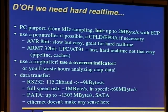Also, when grabbing data and transmitting it to the PC, use a ring buffer and use an overrun indicator. Or you'll analyze the data just to find out, damn, there's one sample missing, it's all messed up, and you wasted your week analyzing that. Data can be transferred via RS-232 if it is below or equal to about 9 KB per second, and full-speed USB gives you about 1 megabyte per second, and high-speed USB gives you below 60 megabytes per second. This can't be said very easily. The exact speed you get depends on the controller and such stuff. You have to test it.